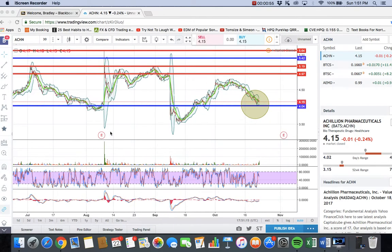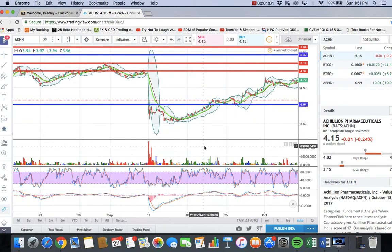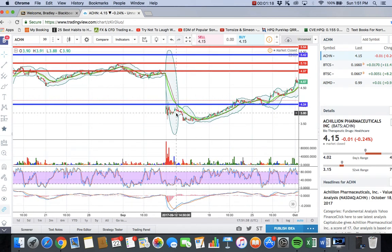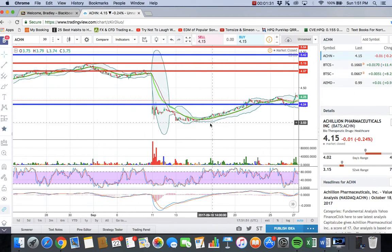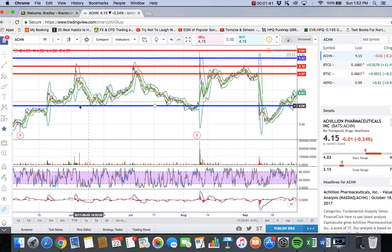The first thing I want to get into about the technicals of this chart: the reason why I actually swung this trade about a month ago is I saw that it gapped down, and usually when it gaps down, that gap needs to be filled. It's just a self-fulfilling prophecy — people are going to believe that a gap needs to be filled and buy the price up depending on which direction the chart's moving. As you can see, it gapped down but still showed a lot of buying pressure at these lower prices, and it slowly curled up. It was a really attractive chart and I drew this resistance line because it was pulling up around the $4 range — it was actually a very, very strong support.